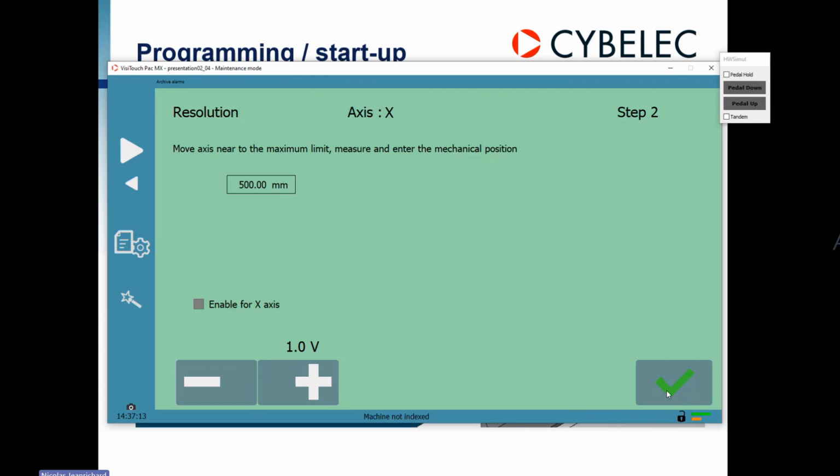And when I press plus, it will calculate the resolution. How did it do that? The controller measured between the minimum and the maximum position, it measured the number of oscillation, how many impulse it got. And then by measuring the minimum and maximum position, we told the controller the distance it ran. And with those two parameters, it can know how many impulse per millimeter we have.